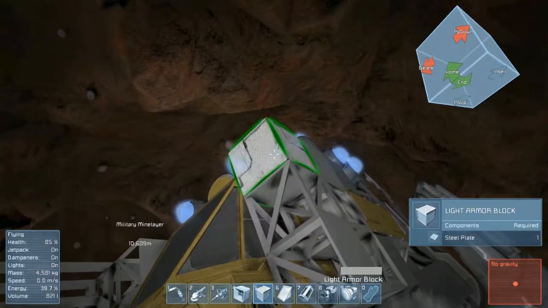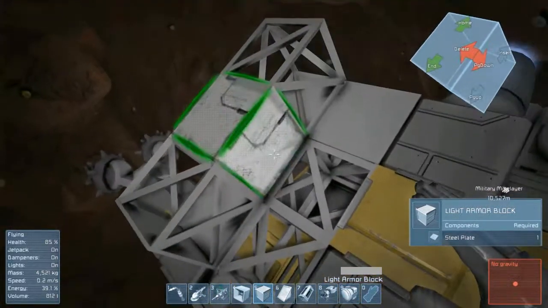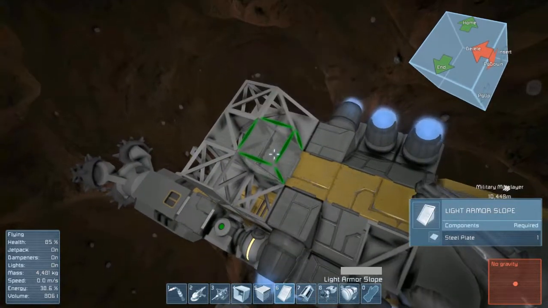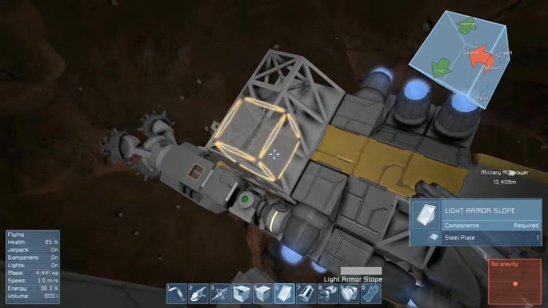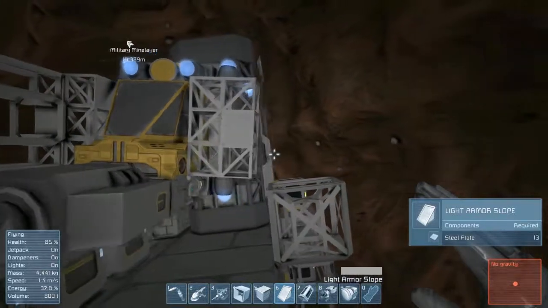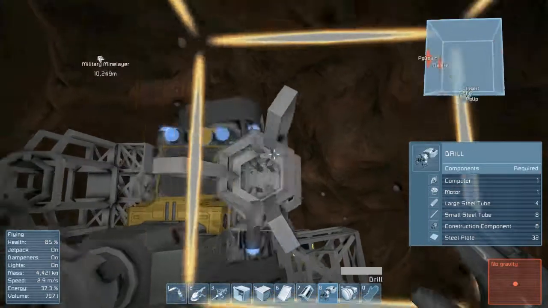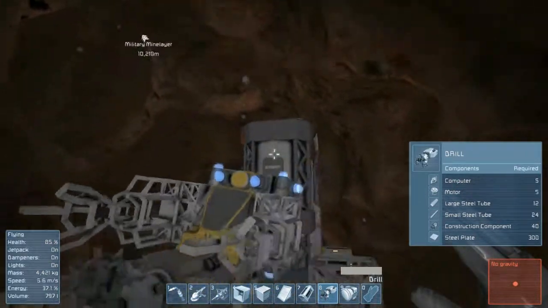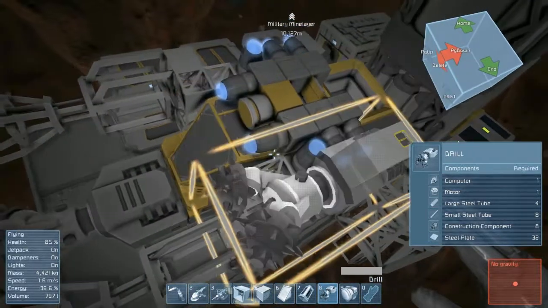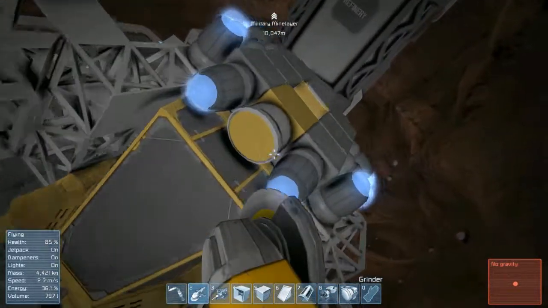I've spent so much time building lately with Roid Rangers. If you haven't seen the Roid Ranger series, it is my other series, and it's an animated, sort of a comedy series using Space Engineers. So I spend a lot of time building sets. I use assets from other people too from the workshop, but I do also spend a lot of time modifying those and building a lot of other things to make the show work. So I've had a lot of experience building all sorts of crazy stuff in the last little bit.